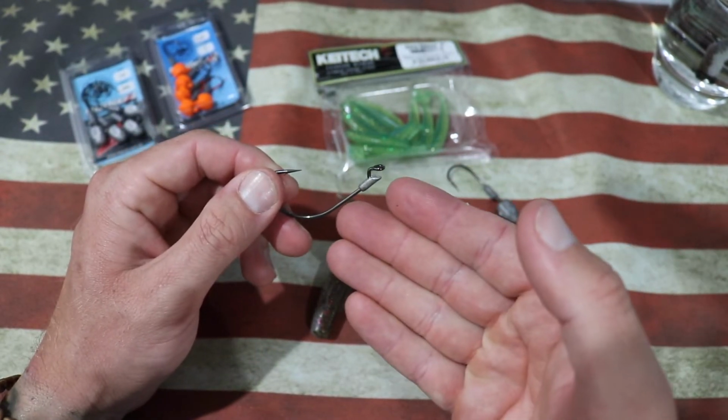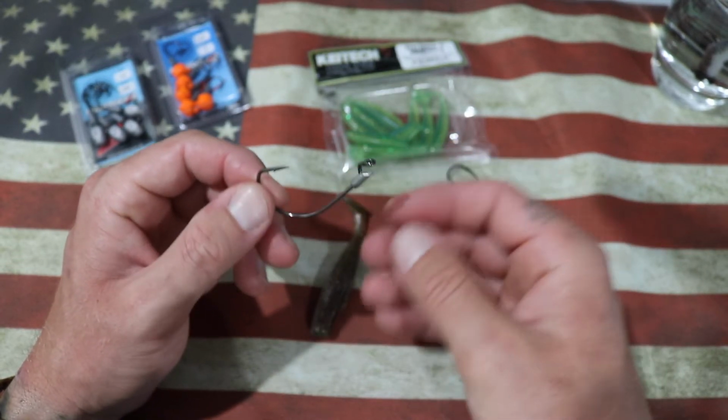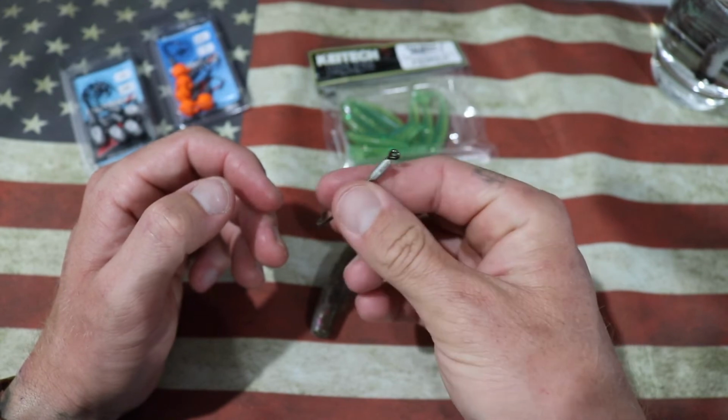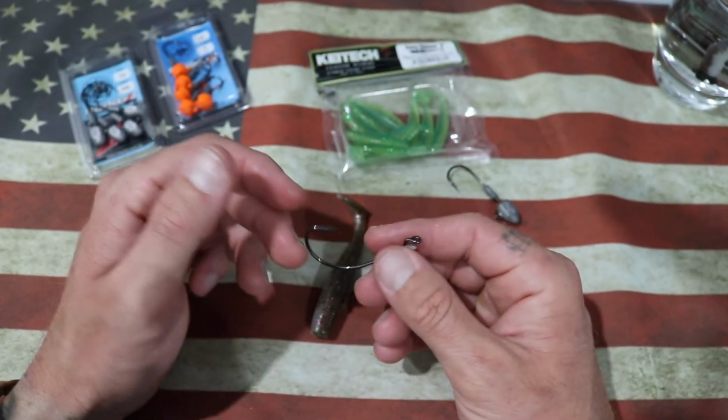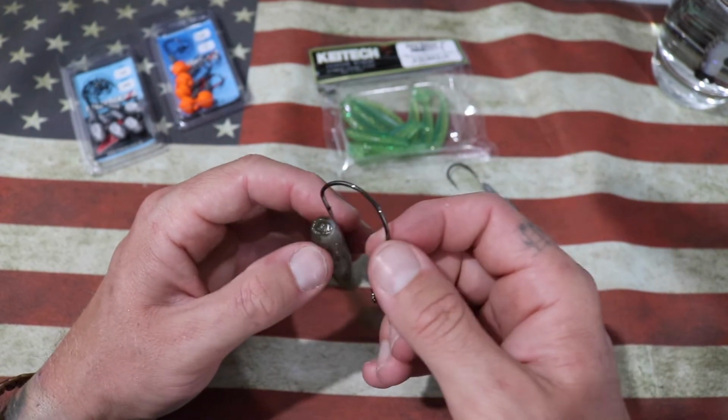Generally you'd have a weight on this. This is one of the ones I just use for throwing frogs and pinning frogs with, so it's just an unweighted hook, but for the purpose of the video it's going to work just fine. So here is how you are going to want to attack this.